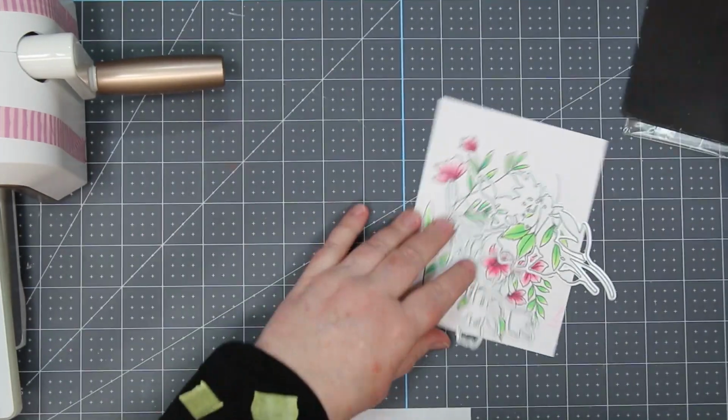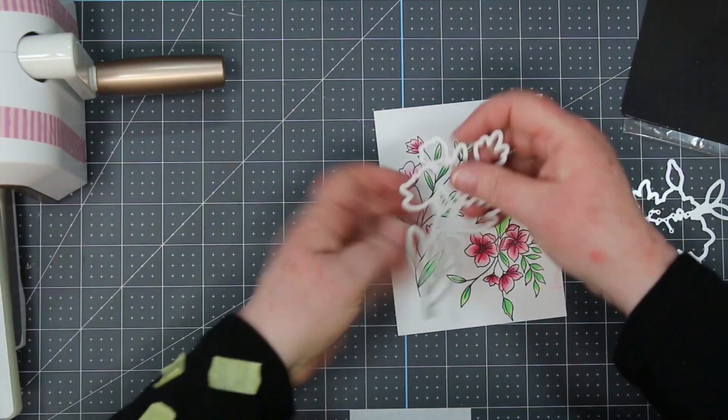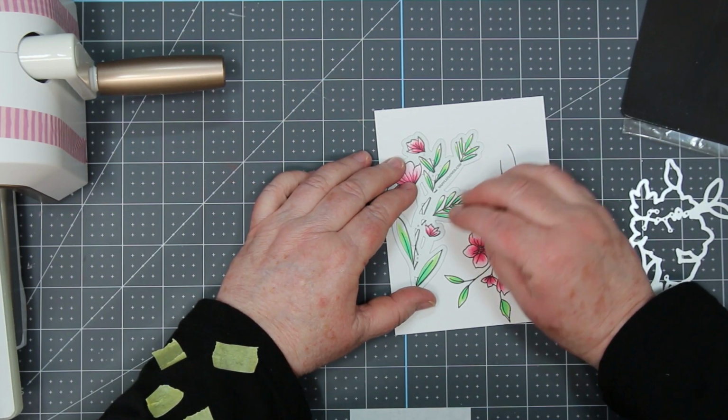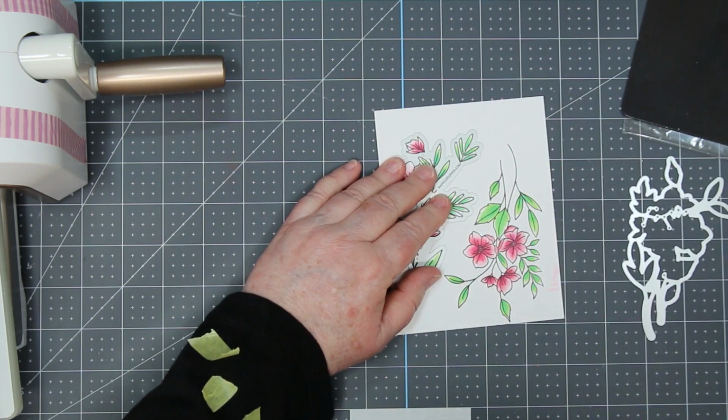Okay, next up we're going to do our die cutting with the coordinating dies. And I'm going to line them up once I flip them over the right way. You'll notice I have tape on my left arm. This is Spellbinder's yellow tape. It's called Best Ever Craft Tape on their website, and it's awesome.